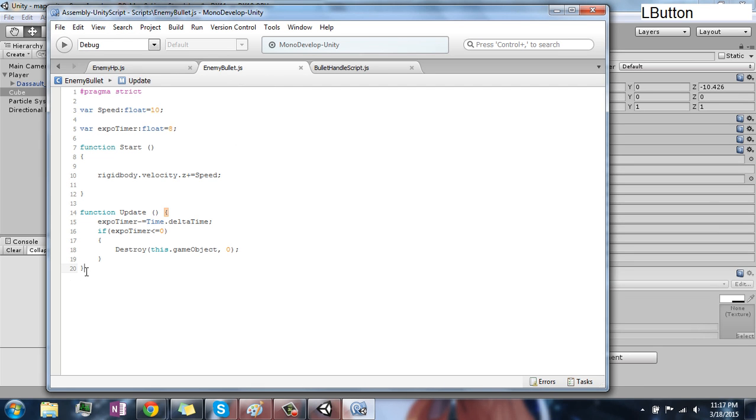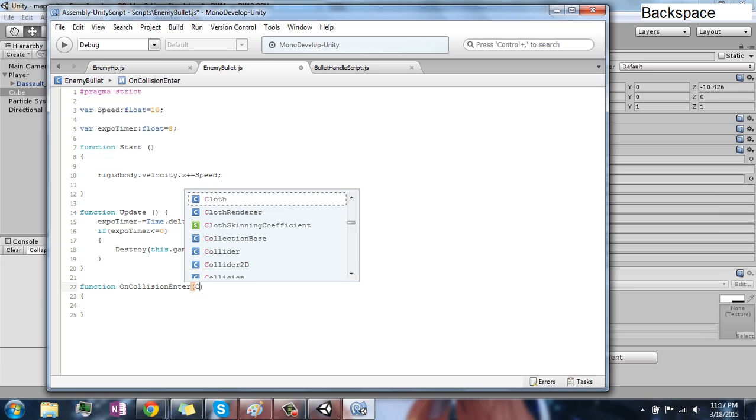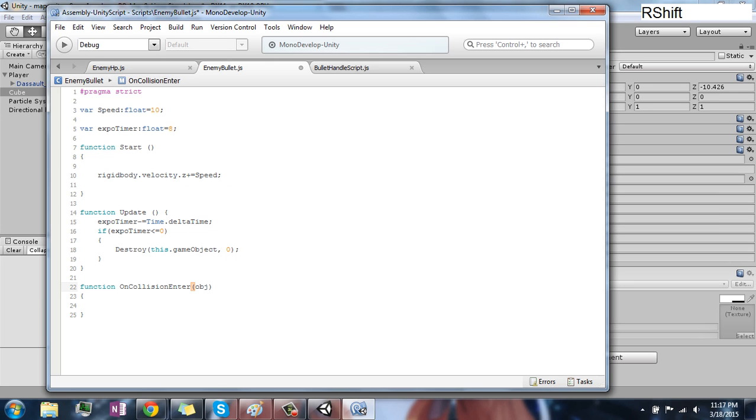So we need a collision detection function, on collision enter. Let's make these bullets dangerous, boys. Okay, you have to take an input in. So, obj dot collision.